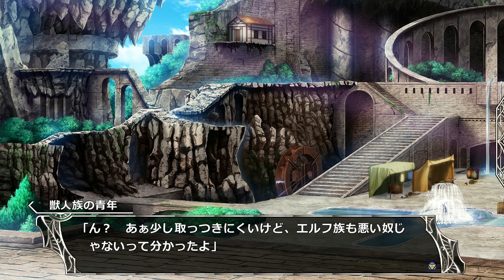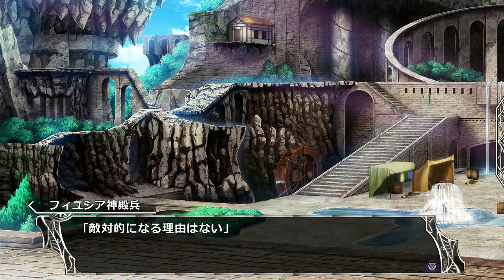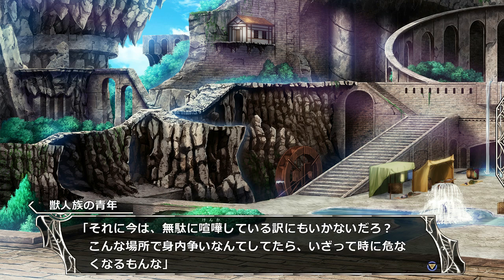So the Beast Man wonders for a moment what he's talking about, but oh. Yeah, they were hard to get along with. They were hard to get to know at first. But these elves are also not bad guys. We have no reason to take an oppositional stance here. Anyway, as of now, uselessly having fights would be a pretty bad idea. Having internal conflicts in this place, we'd be in big trouble if something happened.